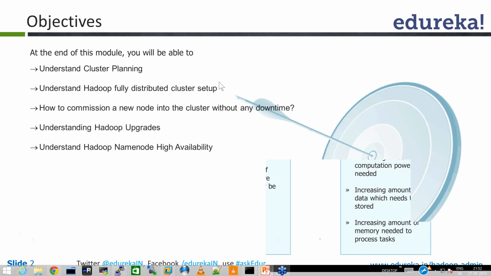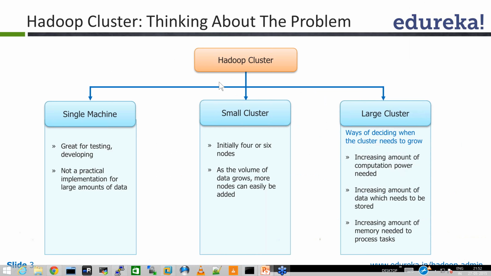So when you're planning a Hadoop cluster, you need to think about the problem. It can be a single machine cluster, it can be a small cluster, or it can be a large cluster. On the basis of the storage, or on the basis of the computation power, or on the basis of memory, you decide how the cluster needs to be created.